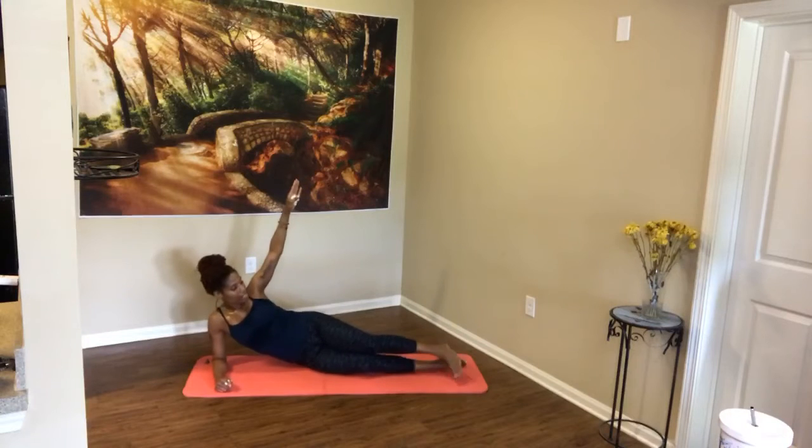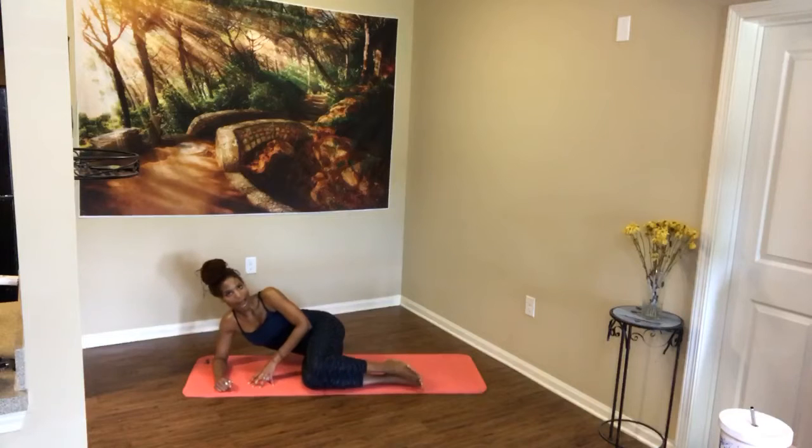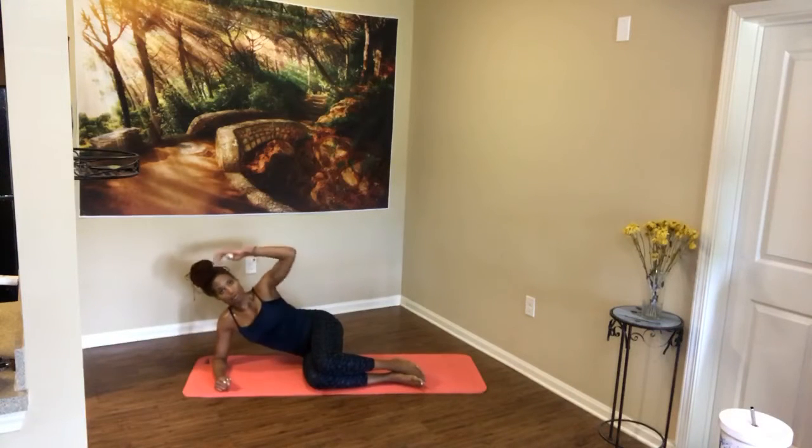Don't hate me. Stack those legs, bring them down. Bring them nice and easy. Use that top arm to support your body from moving forward. And we're going to bring those legs into a side lying tabletop. Abs engaged. Nice and easy. We're going to take the top arm here.